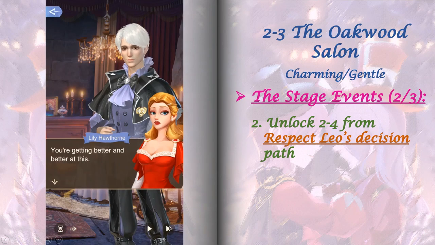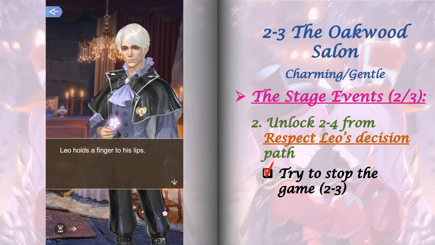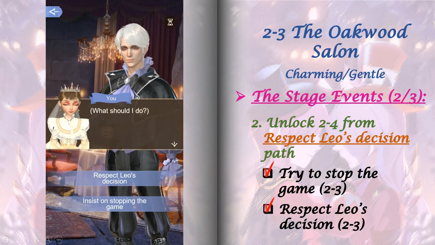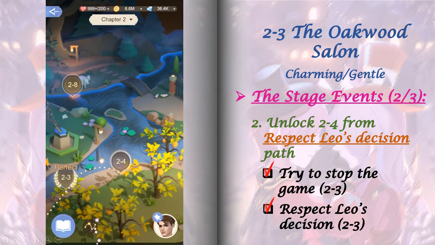And to do that, just replay 2-3, select Try to Stop the Game in the first set of choices. This will take you to a second set of choices, and from there, select Respect Leo's Decision. Now we have unlocked 2-4, but we still have one more stage event to obtain.